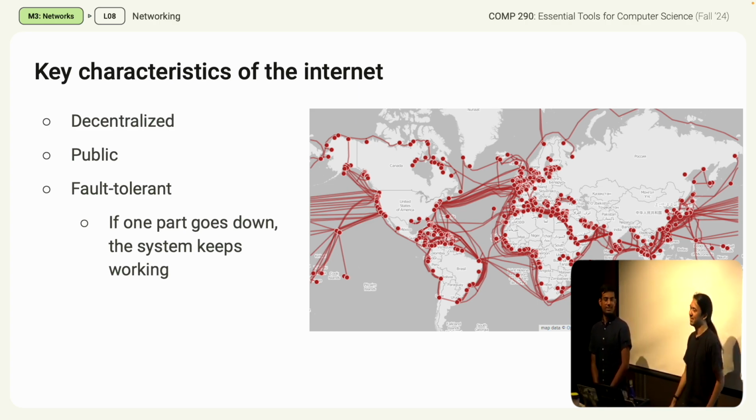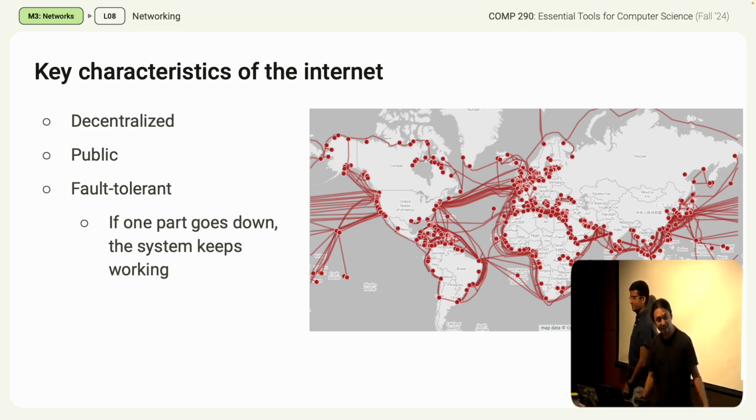Actually, only 1% of the internet traffic globally gets routed through satellites. So 99% of your stuff, if you go visit some server in Europe, it's going underwater here, right? And at some point, it will have gone through one of these lines.